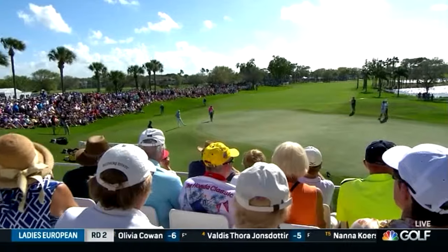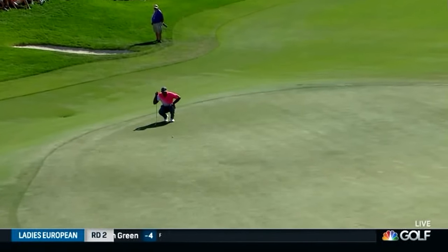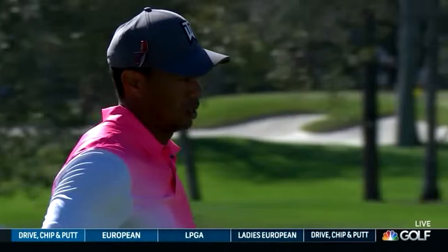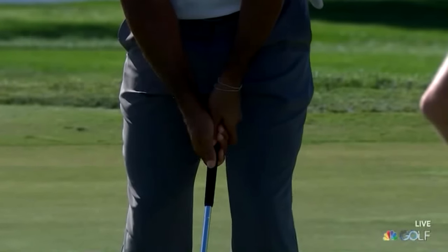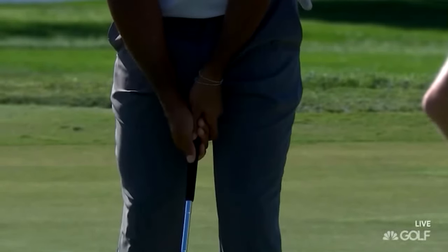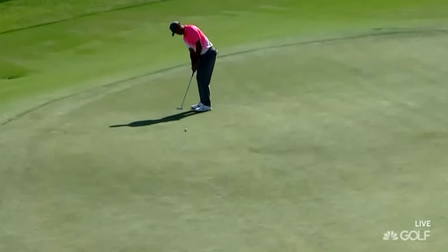It looks to me like this putt's got to go a little bit left. He's coming up at first, and as it crests a gentle slope that he's on, it's got to bend down to the left, I think, there at the latter part. So far today, his speed has been very good. I think a lot of times with Tiger, that's a good indicator of how he's putting. If his speed is good, then he usually feels pretty good about it. Very important when you read putts to really have a good look at the last 4 feet, because obviously as the ball's dying, there's a tiny little hole in there. It could swoop it off there.